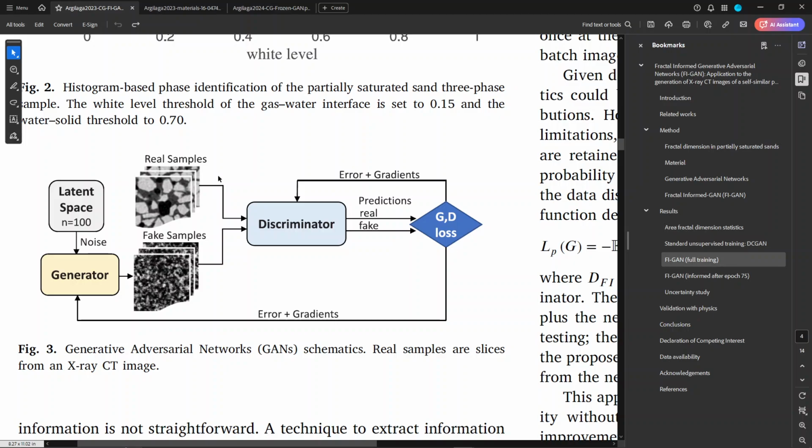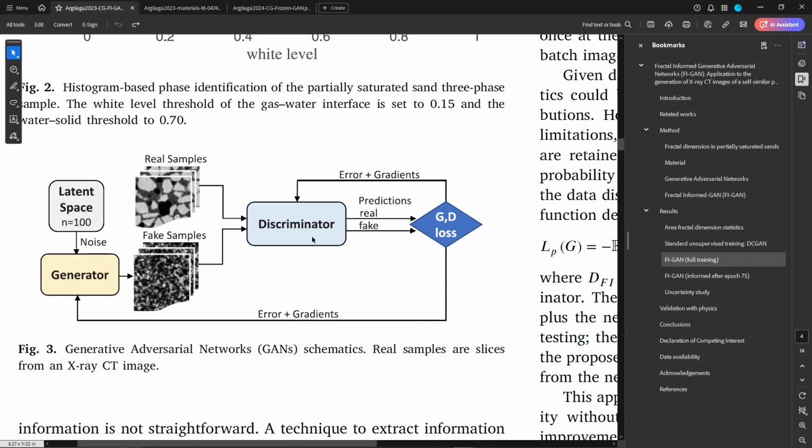Okay, so what we will do is to take our real samples and then generate a series of fake samples using a generator. Then we group this by batches. So let's say here there are three real samples, 3 fake samples, and we feed these 6 images to a discriminator. So these are 2 groups of 3. And the discriminator needs to tell which is fake, which is real. So the discriminator doesn't know which comes from the generator, which comes from the database, and needs to give a score on whether it believes that they are real or fake.